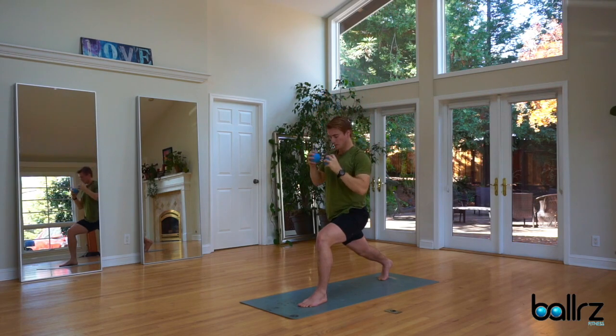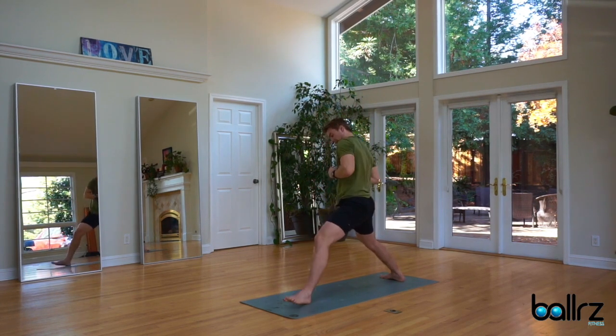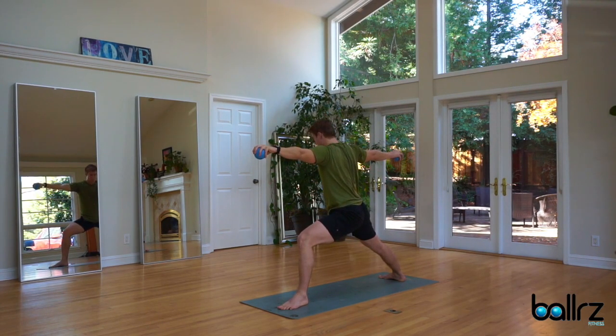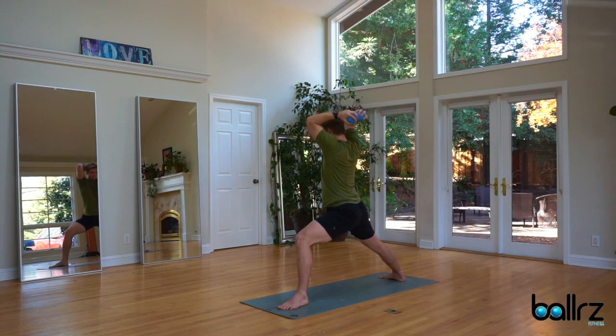Balls into the chest center. Back foot spins, transitioning to our warrior two. Hips open up towards the side of the mat. Here we go. Tricep curls. Elbows over the head. Balls come back behind you into the shoulder blades as you bend the elbows. Keep them lifted over the head.